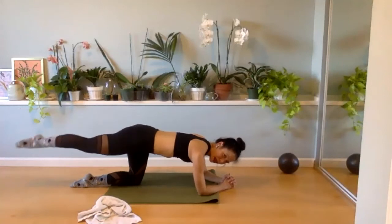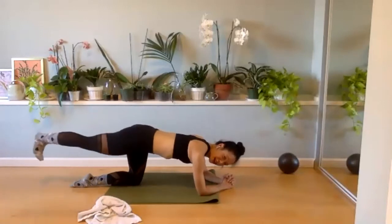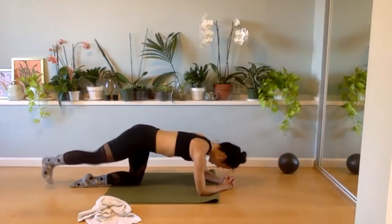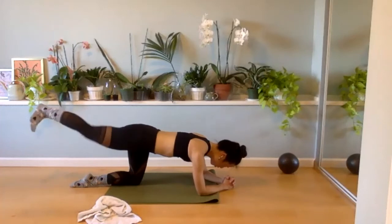Flex the foot. Bend, press. Here you go. Bend, press. Tiny little nudges. Love nudges. One up, one down. Here you go. One up, one down. One up. One down, you go one up and down, lift and lower, it's up, down, two more.